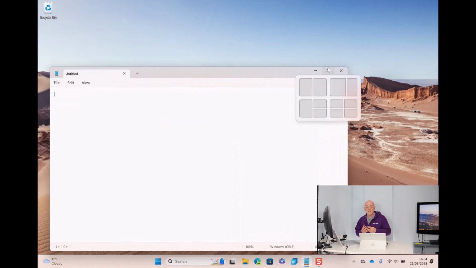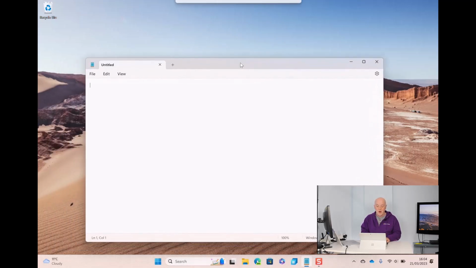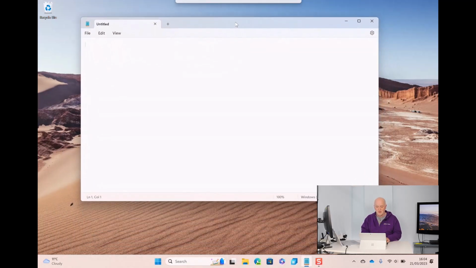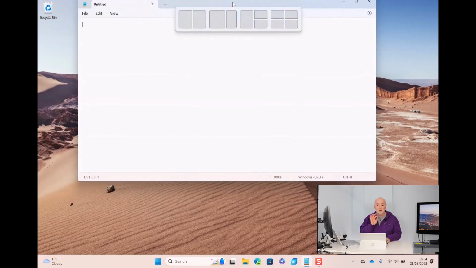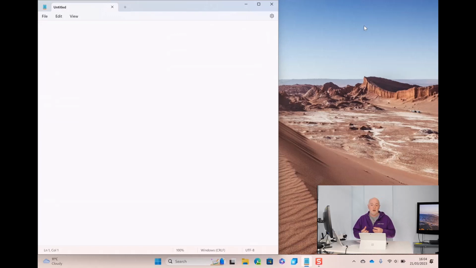When we snapped originally, we went up here to the Snap Guide button. But you'll also notice that if we move the mouse onto the title bar, hold down the left button and drag the window, at the top of the screen we get a pull down. If I move the mouse onto that pull down menu, I then get those same snap guides. So there's another way of getting those snap guides up, and again we can snap really easily. Windows Snap is a great way of organizing the applications you're working with on your Windows desktop.